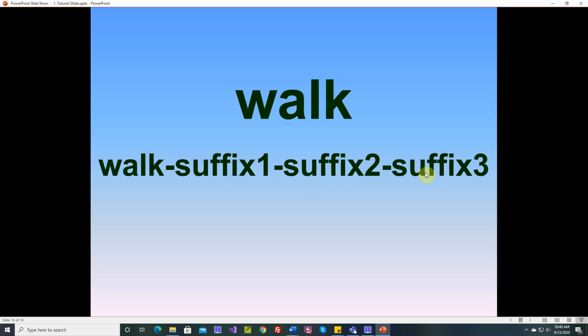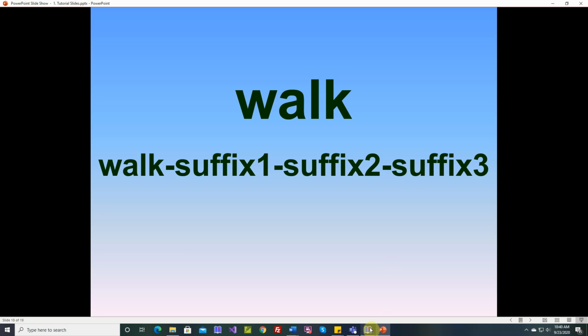And once suffix number 2 is in good shape, then you can add another rule that adds the third suffix. And if you need morphophonemic rules that apply to that suffix, then they should follow the rule that adds the suffix. For example, once you've added suffix number 3, any morphophonemic rules that follow that rule will only see this morpheme boundary. All of this will be considered the stem. So walk plus suffix 1, suffix 2, that will be the stem. And this new suffix, the latest suffix, that will be the suffix that the morphophonemic rule applies to.